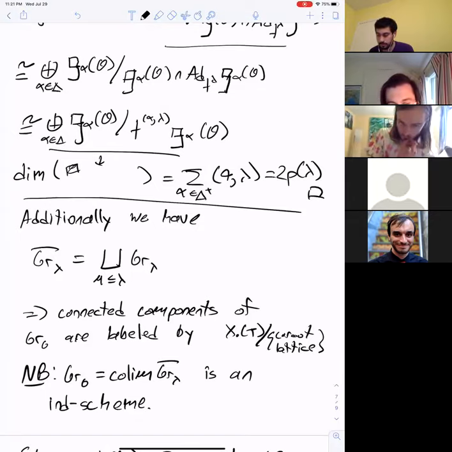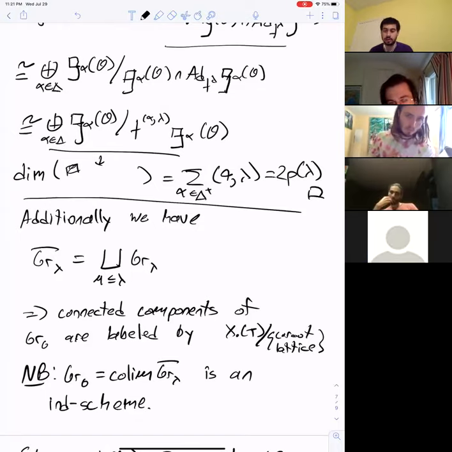What is this co-limit over? I see. So you have this relation between the 2 of them, and then you get an arrow for each. Yeah, exactly. Every time there's a co-weight which is less than or equal to another co-weight, you get an arrow. And we showed up here that every time you have a less than or equal to, it means one is included in the closure of the other. So since we're taking the co-limit of the Schubert cells, we're good.